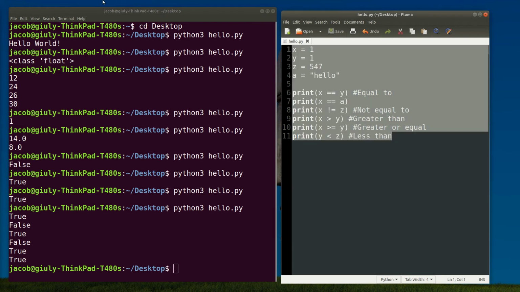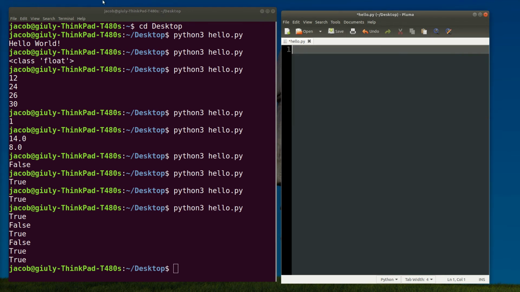The next data type I'd like to discuss is strings. So strings are a sequence of characters that are in between quotation marks, such as this. Hello, I am a string. And a single character is just a string of length 1 in Python. There is no difference between character and a string.